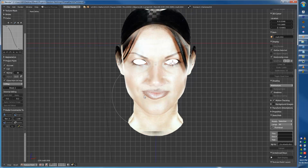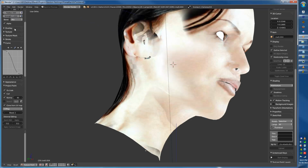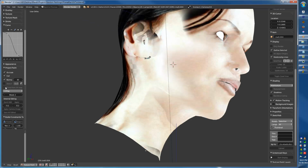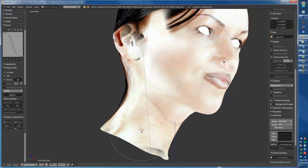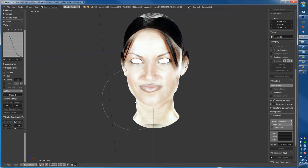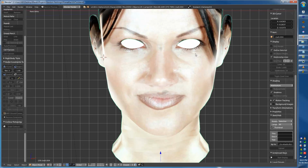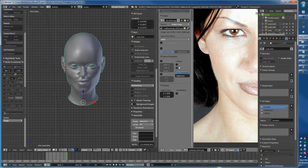Looks like I got her a double chin now. Alright, and so this is where the clone brush earns its name because you're going to have to uncheck that and 3D project cursor paint and repair the face. And this is something where Photoshop would also come in handy. And you would take this into Photoshop. In fact, let's say that I did.